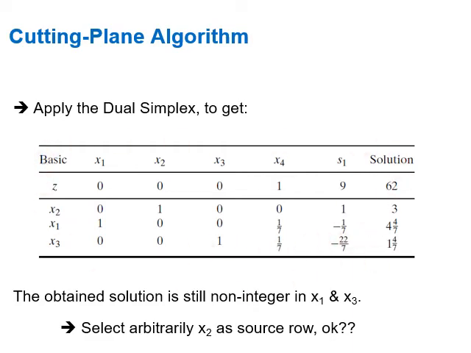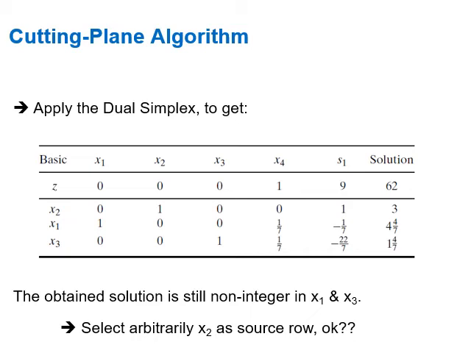Now we need to look at this tableau. Is it feasible? If you look at the right hand side values, all of them are positive. It is feasible. It means that dual simplex is completed, and we found the optimum solution for that problem. But remember, what are we trying to solve? We are trying to solve an integer problem. We solved the LP relaxation and it was not feasible. The LP relaxation didn't give us an integer solution.